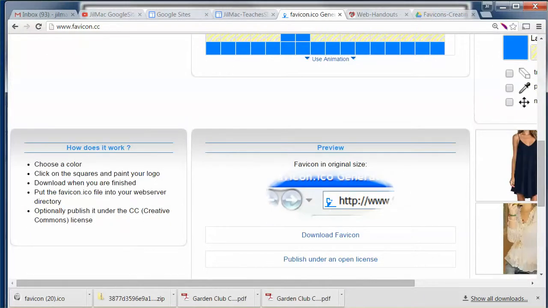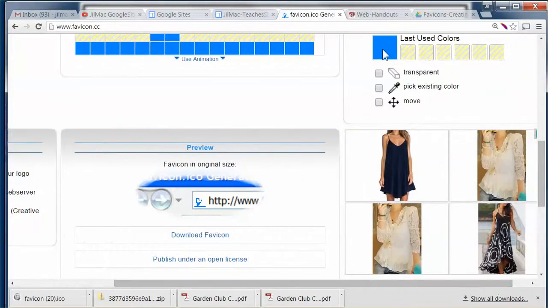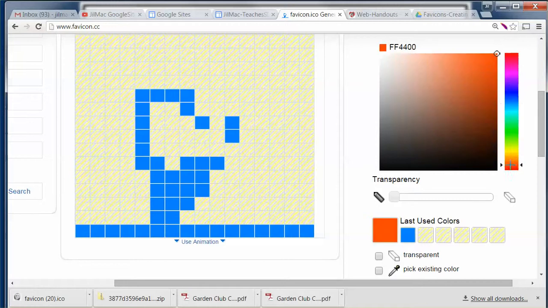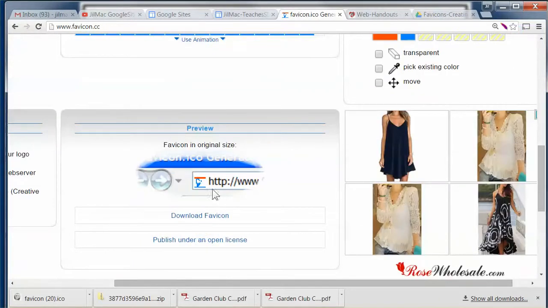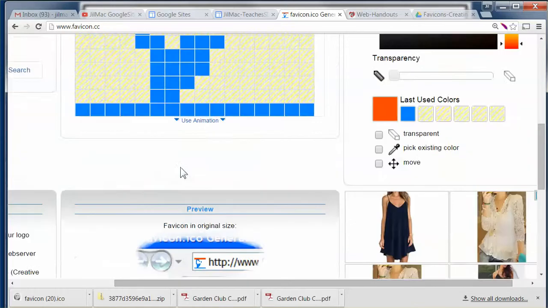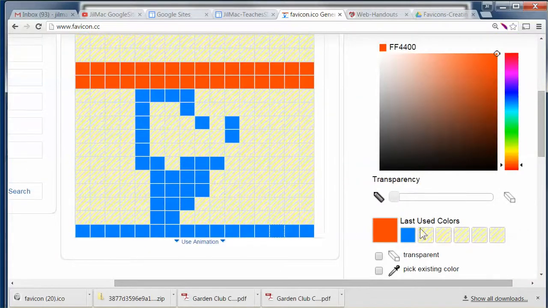And if I wanted to change the color of that favicon, I could come over to the color link and maybe I could grab a bright orange. So now I have an orange in here, and if I put a couple of orange lines on this and I scroll down, now you start to see the orange line underneath this. So you can draw your own, and anything with these lines through it is transparent. So this is a nice transparent one.